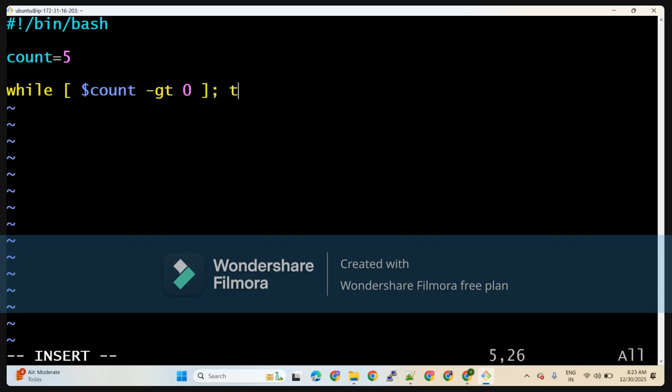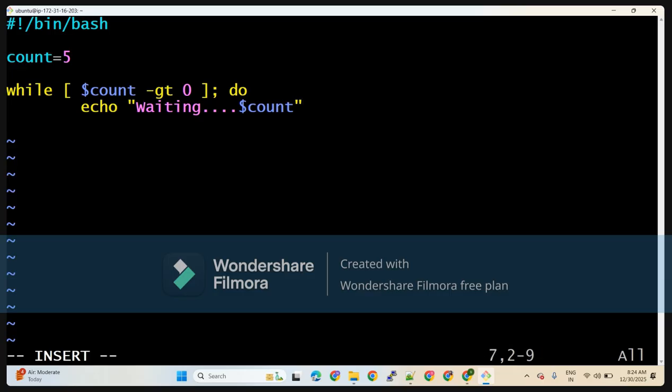Then echo waiting for dollar count, which means it starts from 5 and ends at 0.